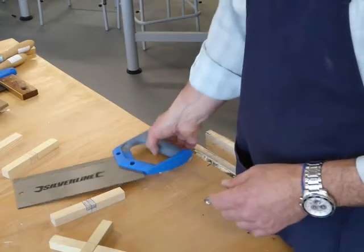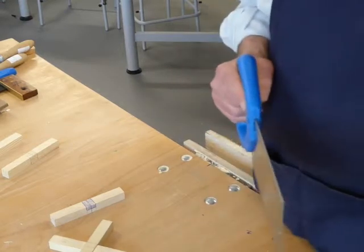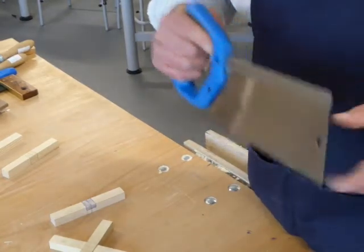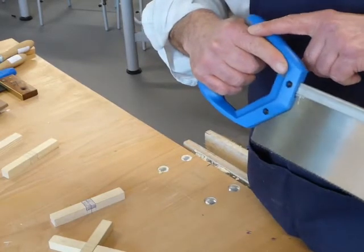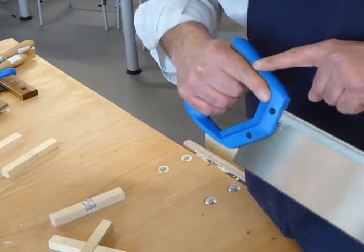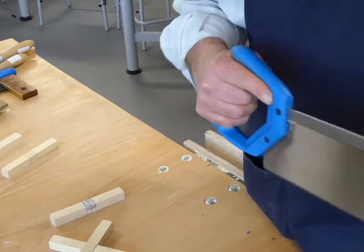Another point to take into consideration is how I hold the tenon saw and how I cut it. I hold the tenon saw with my finger pointing forwards. And why is that? It gives us direction and control of the cut.